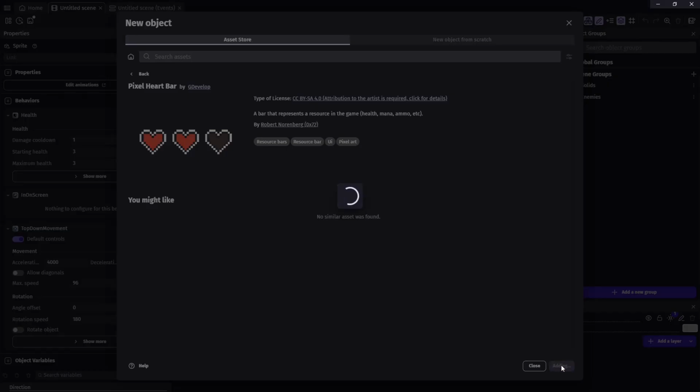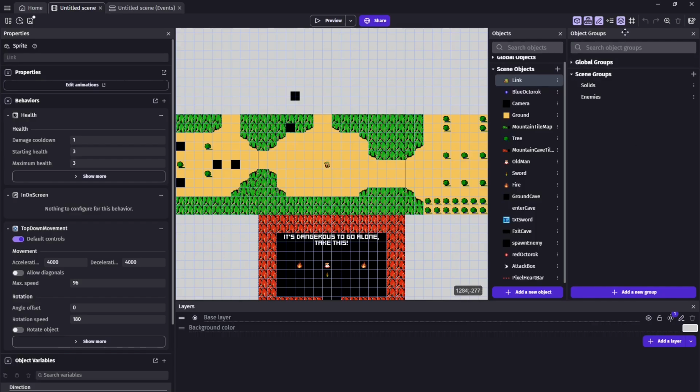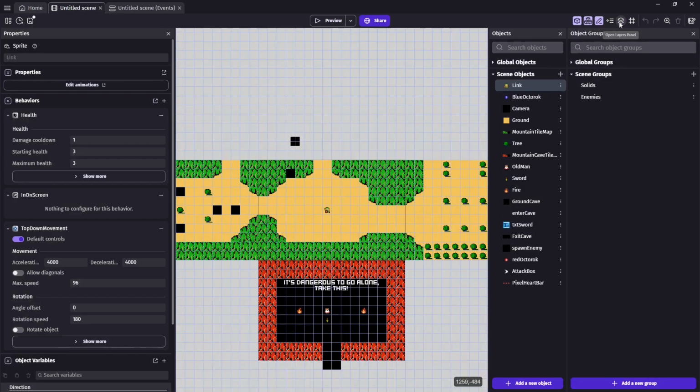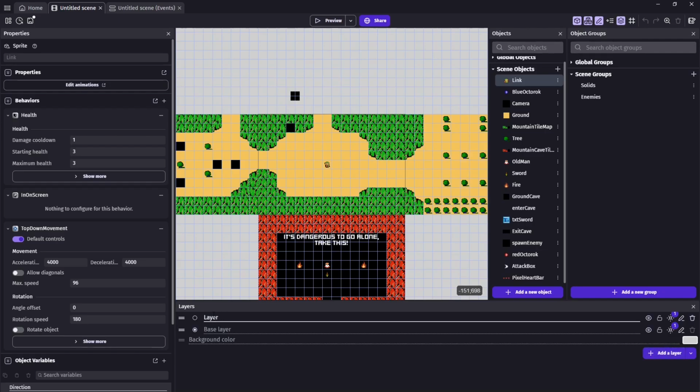To make sure the health bar stays visible regardless of Link's location, create a new HUD layer. On our scene, open up the Layers panel. It's on the top right and looks like stacked squares. Then add a new layer called HUD. Objects on this layer will remain fixed on screen, unaffected by the camera, since the camera is on a different layer. You can click on HUD to make it the active layer for new objects. Or, since I end up using the other layer more often, I'll leave my default layer unchanged.